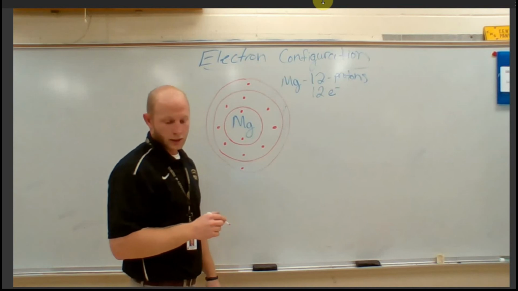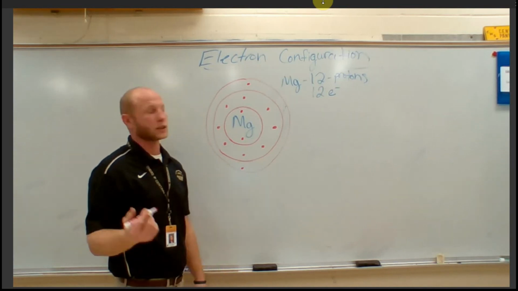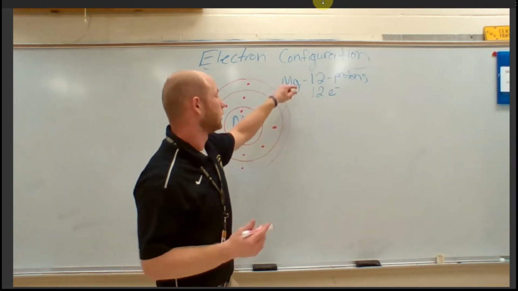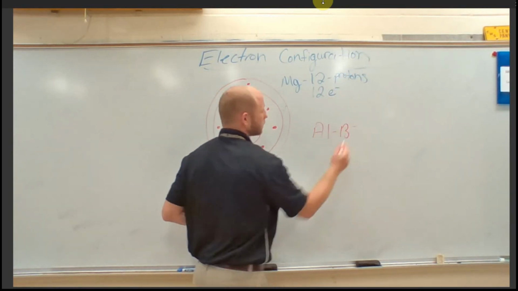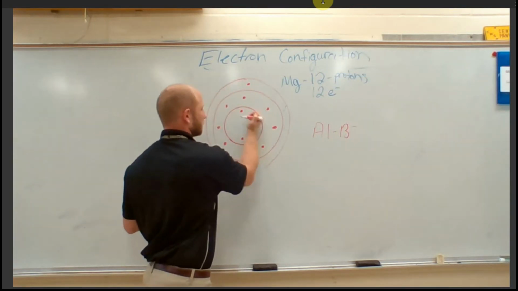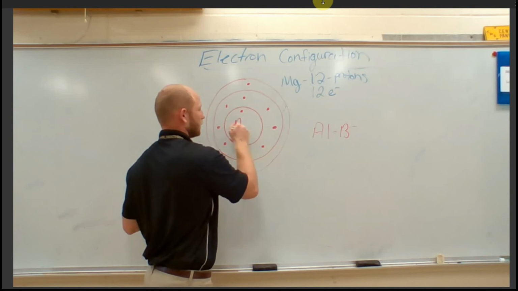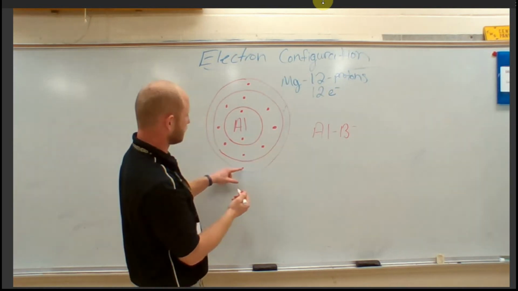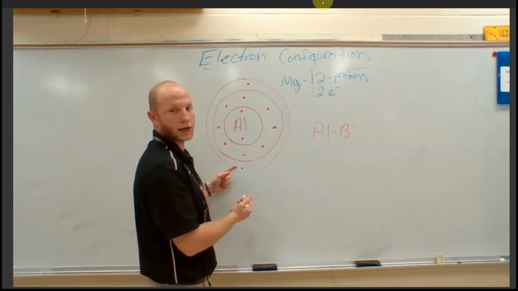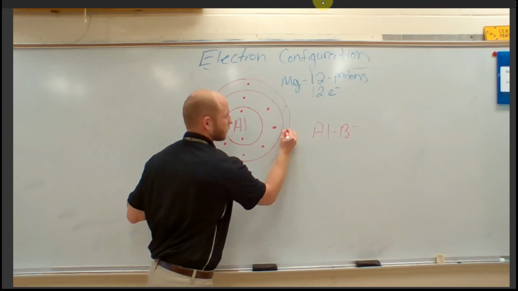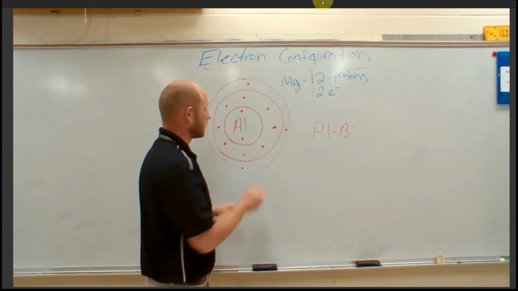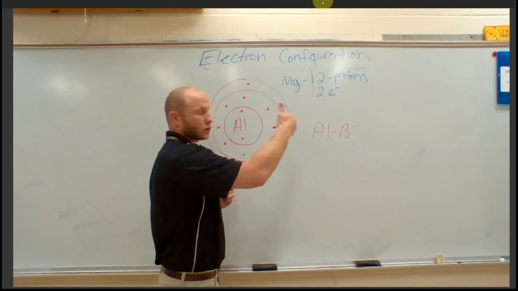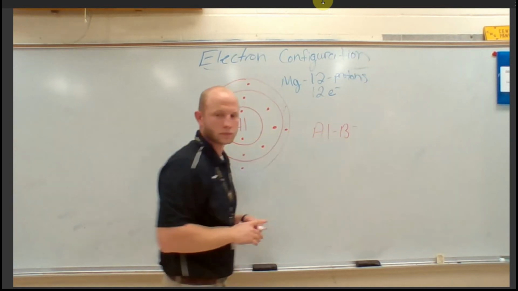Okay? And now if you wanted to talk about what's next, aluminum is 13. So if we wanted to do aluminum, it has 13 electrons. So then I would switch this out, right? Aluminum would look just about the same, except instead of 2 on the very outer edge, there are 3. And you just keep adding the energy levels as you go down the rows, and you keep adding the electrons as you go across the columns.